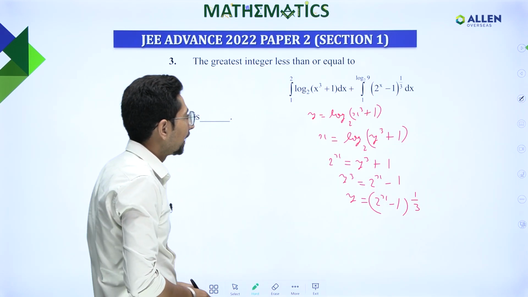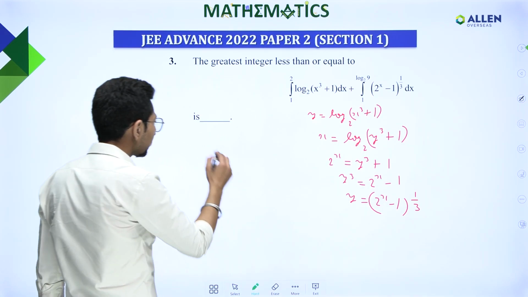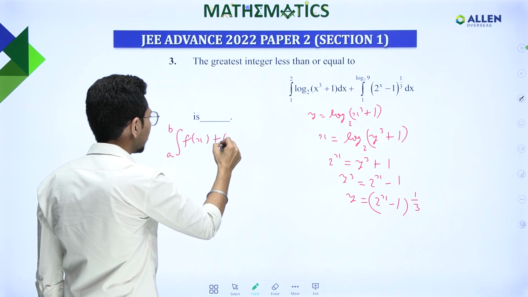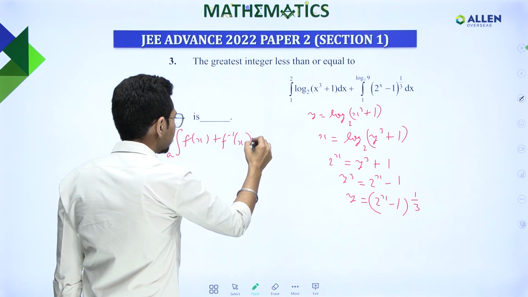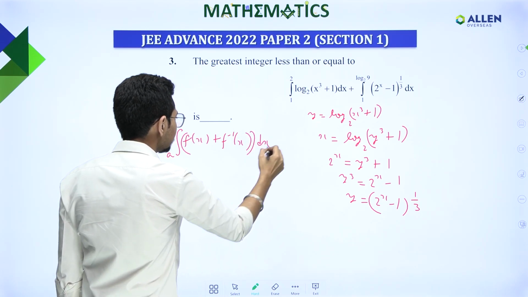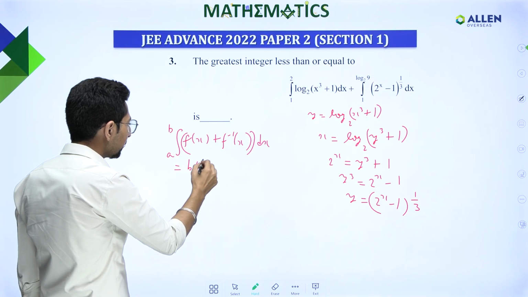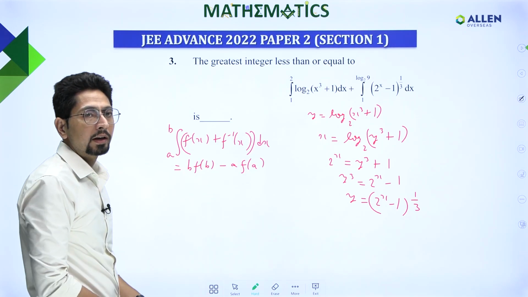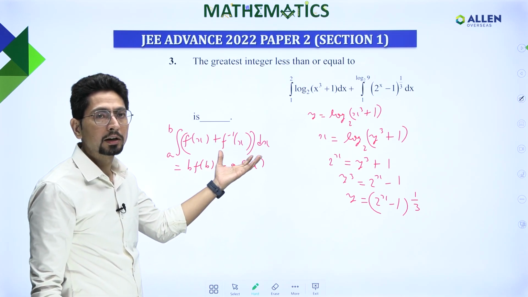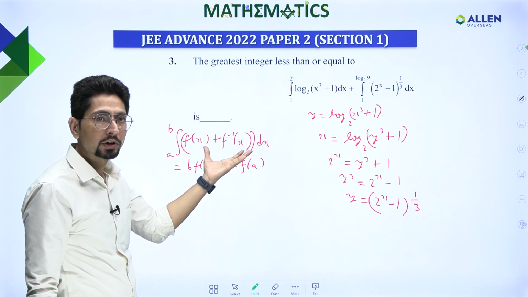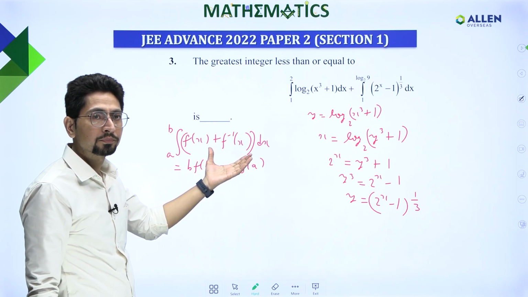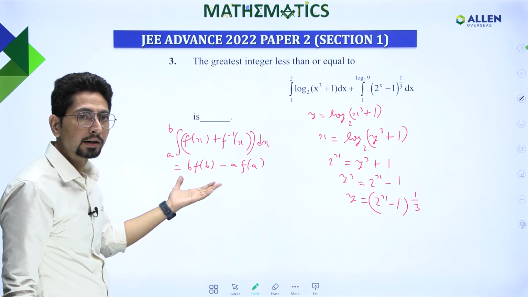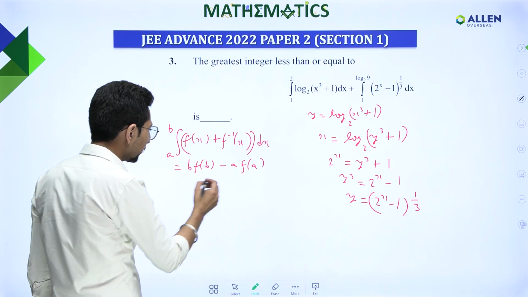And here you can directly apply the property: the integral a to b of f x plus f inverse x is equal to b f b minus a f a. So clearly we can apply this property, as the integral of f inverse x is also the integral of x f dash x, and the whole integral will be x f x only. It is the interrelated property, right? You can directly follow this method also.